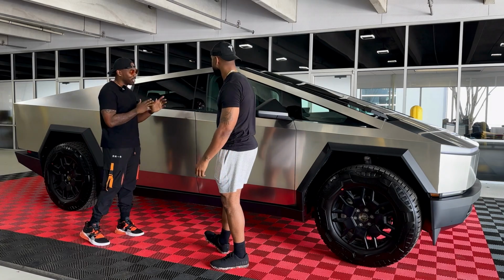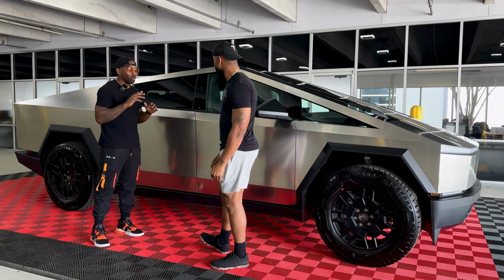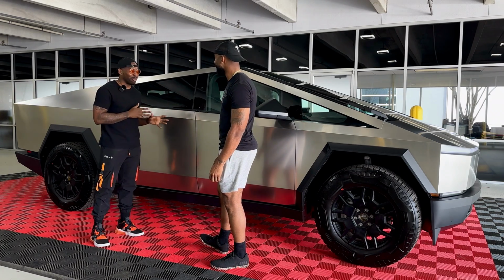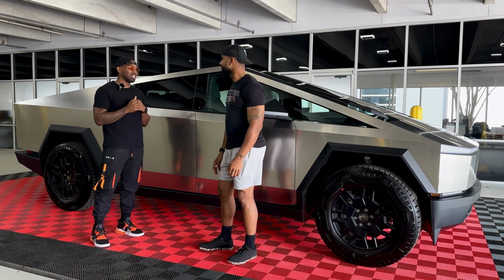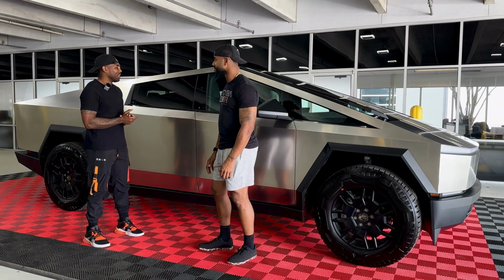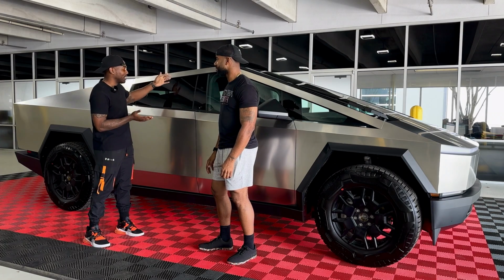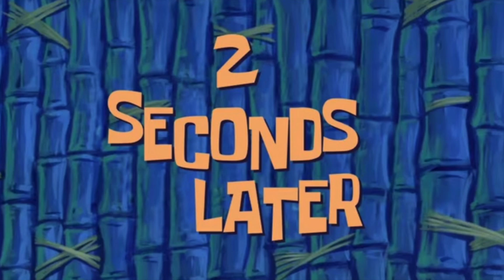So we're gonna hop in and do a first drive. We wanna punch it a little bit. Not to make sure I know this thing is gonna perform, but I wanna see what it feels like, because my Model 3 is the 2021 version. I think the 0 to 60 was like 5.4 or something. It's more than a second less than that, so I definitely want to feel that difference. All right, I'm excited to feel the difference.